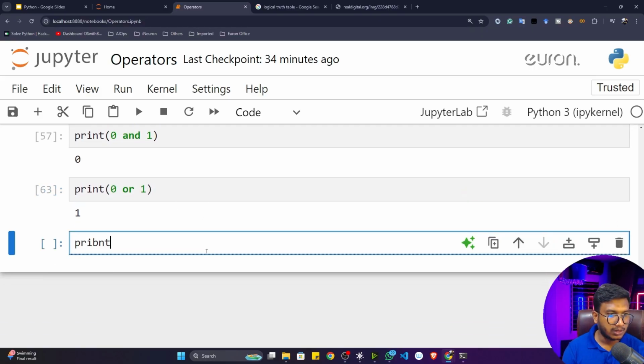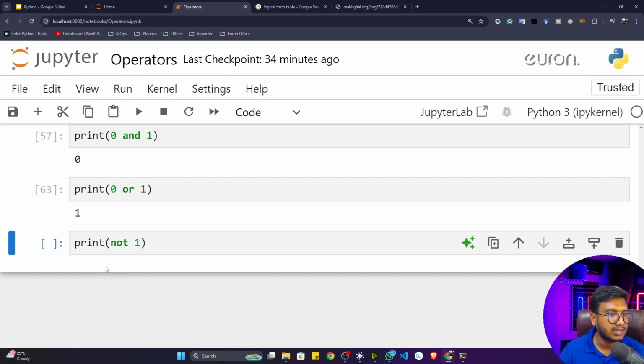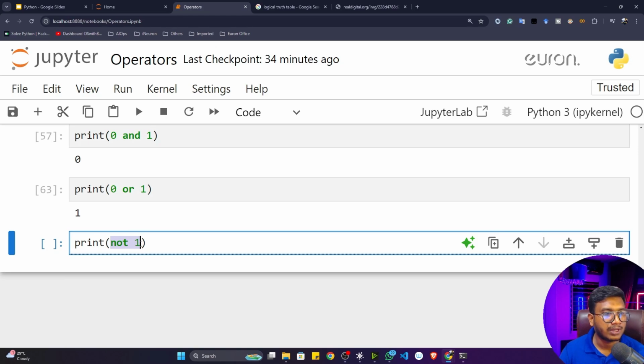Now there is another one called the NOT gate. So I can write NOT 1. Okay, you can see this particular NOT truth table. It will convert 0 to 1 and 1 to 0. That means false would be converted to true, and true would be converted to false. Now I've just written NOT 1.